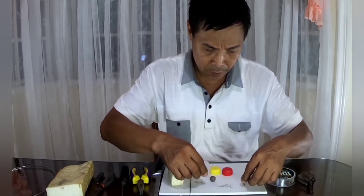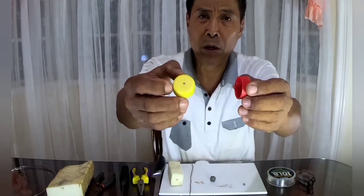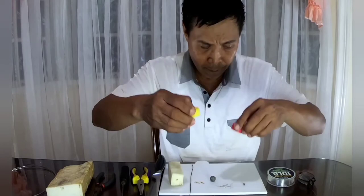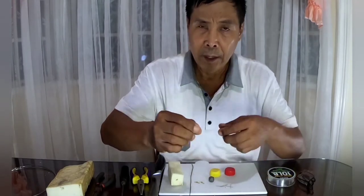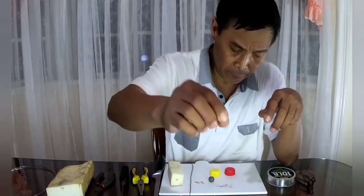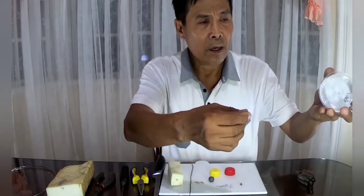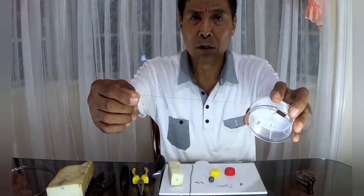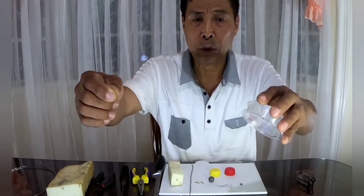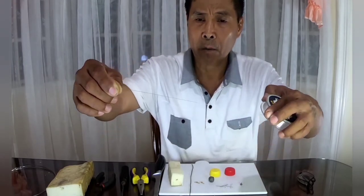Then we need two bottle caps, preferably colored, para dali makitaan. And then a small split sinker, if available. Then for the leader, I'm using here fluorocarbon 10 pounds, or you can still use mono. But if fluorocarbon is available, use fluorocarbon.